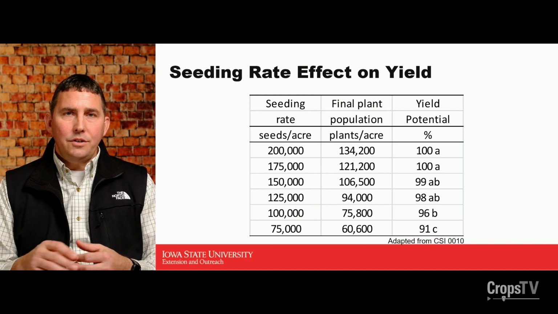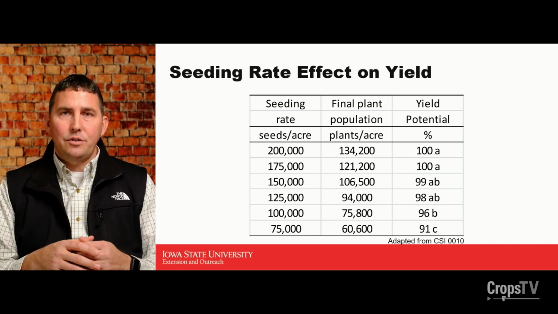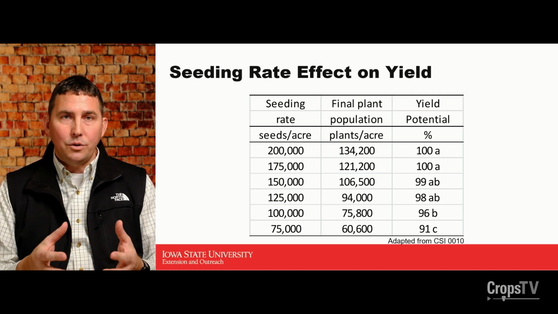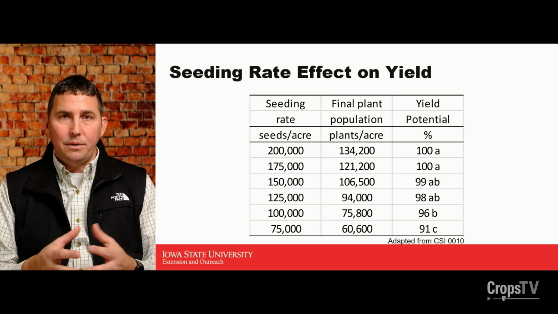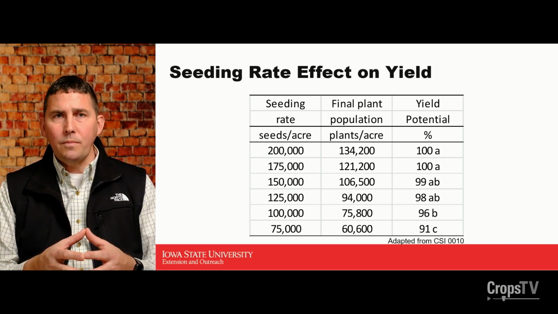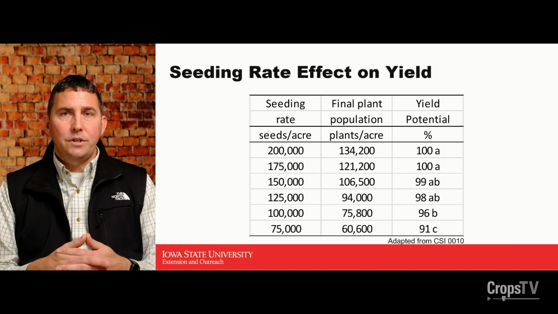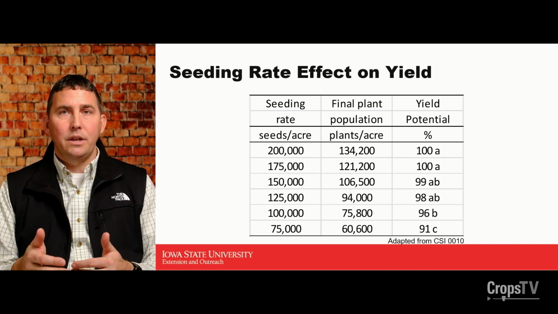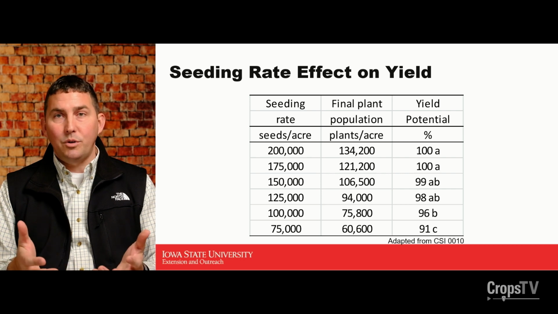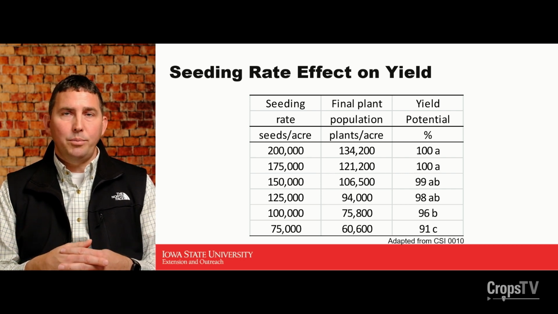So I'm illustrating some of this plasticity, but also trying to convey what's happening in this data set here. This is an older data set, one that Palle Pedersen had put together a number of years ago. It shows pretty clearly that in that 125,000 to 140,000 range for seeding rate, if you move that over into the final plant population, it gets you pretty close to 100,000 plants per acre, which from an economically optimal standpoint is our economically optimal yield, just under that 100%.